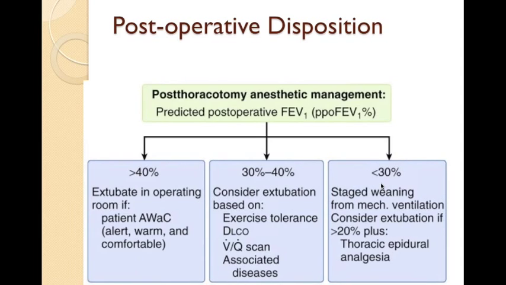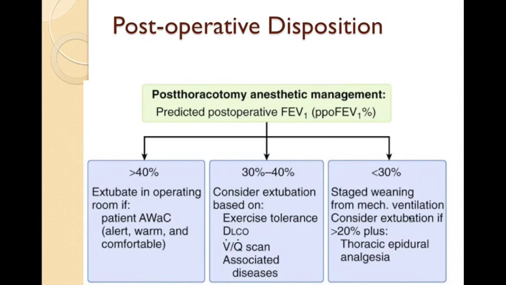It's the groups that are less than 30%. As I said on Wednesday night, if the predicted post-op FEV1 is less than 30%, in a study of 10 patients, 6 out of 10 died. And so extubating them in the operating room is generally not an option, and we have to look at staged weaning from mechanical ventilation.